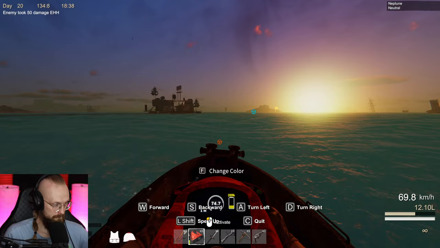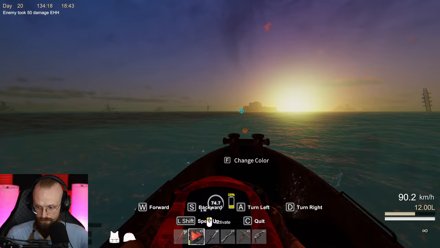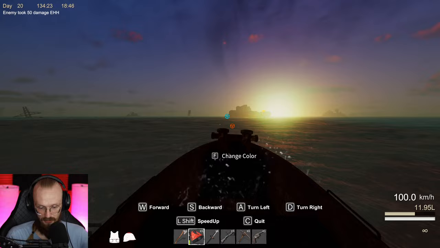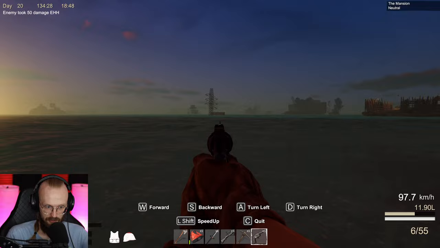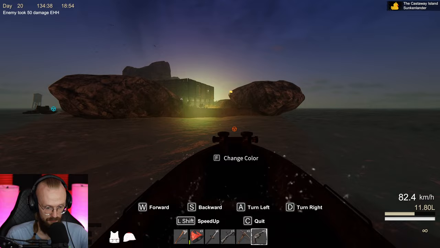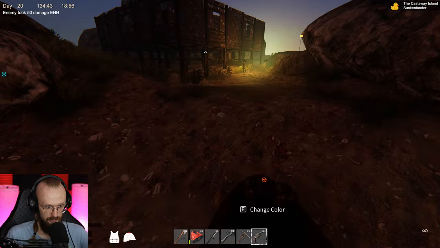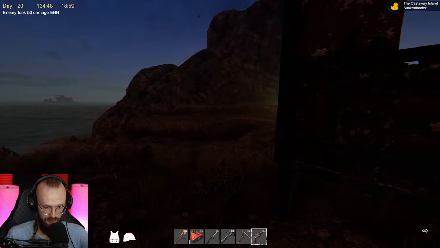Okay, my base is over there. Can you make a gun? We do have a gun. We have a revolver. We have an epic revolver. We are using a lot of fuel in this boat, though. Like, a lot of fuel. More than I'd like to admit.